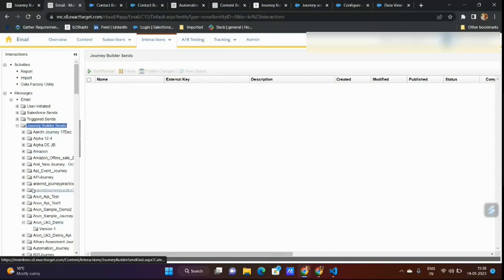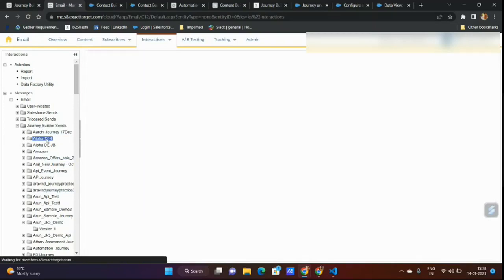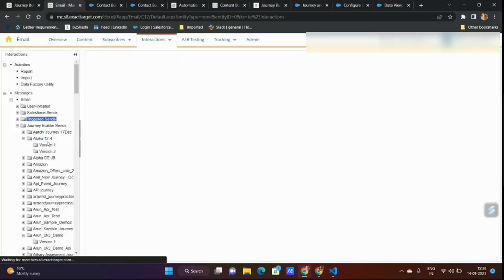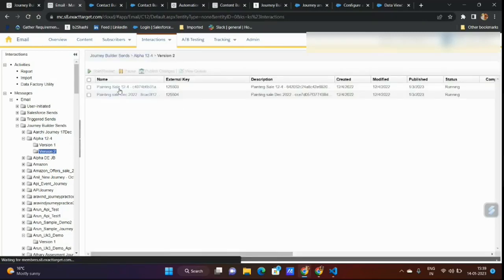Let's take an example. If there are different versions, it will create subfolders, so you have version 1 and version 2. In this journey, in version 2, there are two emails.